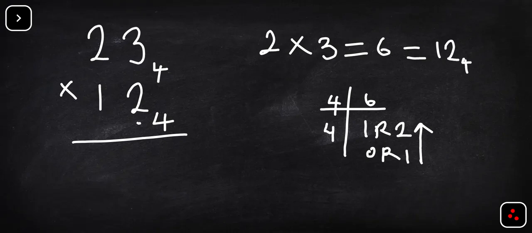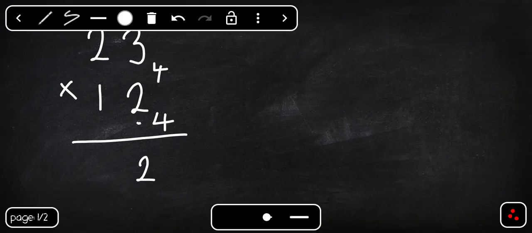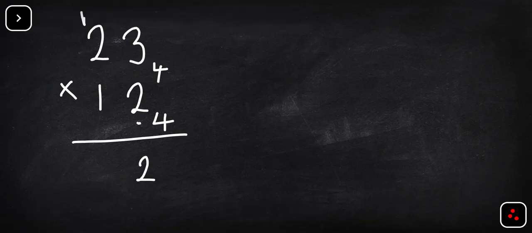We'll put the 2 down and we'll take 1 up. All right. So the next is for us to multiply 2 with this one here. So that's going to be 2 times 2, which will give us 4, right? And then we have a 1 here. And 4 plus 1 is 5.